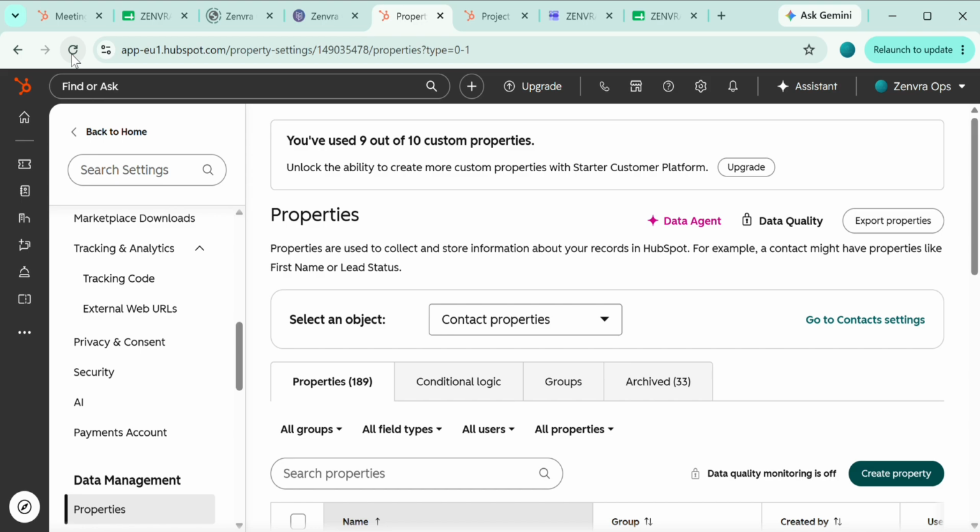Because HubSpot has its own form, and it can be placed directly on the website we're going to use for this lesson. When someone submits it, the information they filled in will automatically go into the HubSpot CRM. That will give us a much cleaner workflow to learn and understand, and that is what I'm trying to do here.